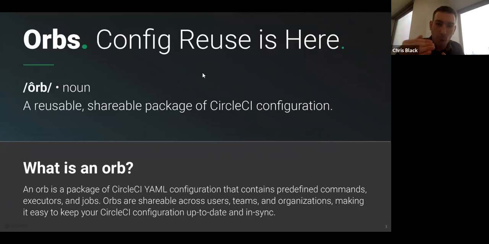You would write out the orb, you'd templatize said configuration, you'd probably parameterize it some, and then each and every time you had a new service that you wanted to deploy to ECS, rather than reinventing the wheel and writing a config file from scratch, you could just invoke that orb.